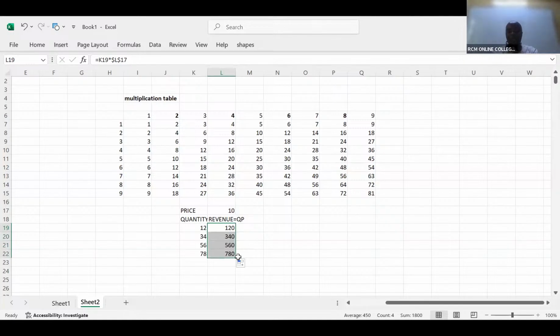But the very best, ladies and gentlemen, is to use your F4. This 12 is a variable. It's going to change from 12 to 34. That one I can't lock. So I say times this 10, which I need to lock. To lock, I press Fn, the button down there, then F4. Then I press enter, and I can replicate this comfortably because I know the 10 has been fully locked.